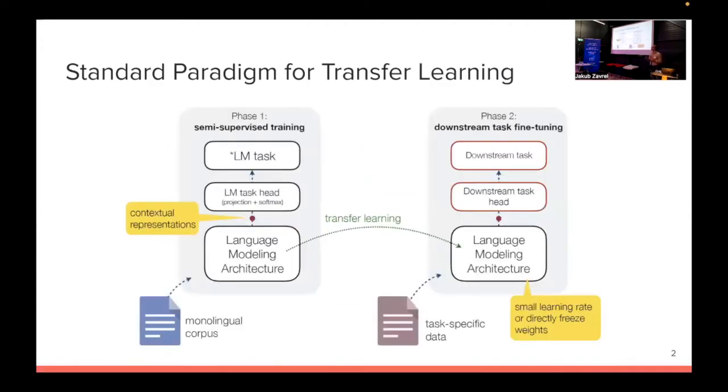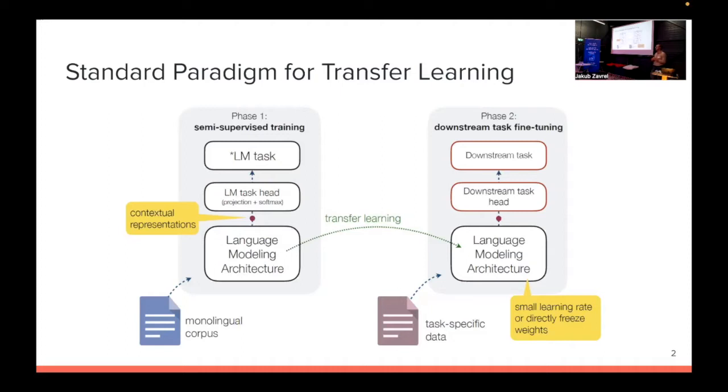I'm sure all of you know the standard paradigm for transfer learning in NLP, but I just want to start very briefly. Normally, when we have a really large language model, it is pre-trained with a huge amount of monolingual data, right? Even if it is a multilingual model, it's basically monolingual training. And it's trained with some sort of language modeling objective, maybe a masked language modeling objective. But when we have a target task, we need to adapt this large language model, right? This is the main paradigm today.